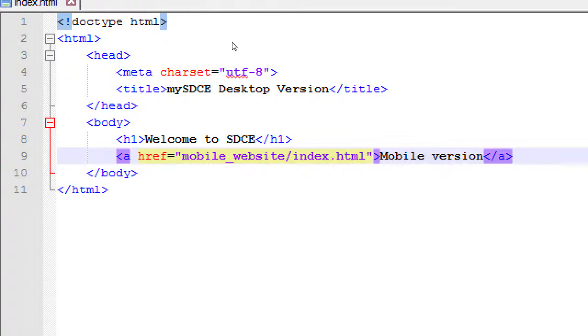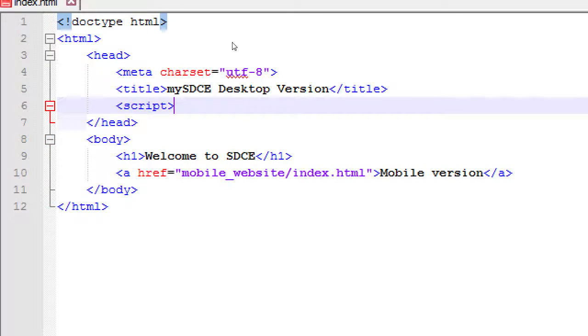So we have the option of putting in JavaScript at the head or in the body. Usually if we put it in the body, we want stuff to be visible first and then run the JavaScript. If we put it in the head, we want the JavaScript to run as soon as possible before the rest of the page loads. That's why we may put it in one place as opposed to the other. So I want this JavaScript to detect as soon as possible. So we'll add JavaScript to the head. After our title, we'll add the script tag.